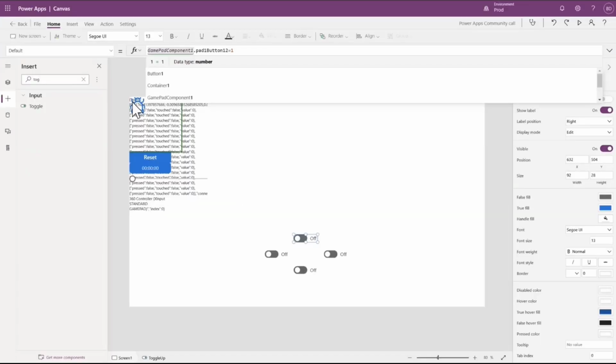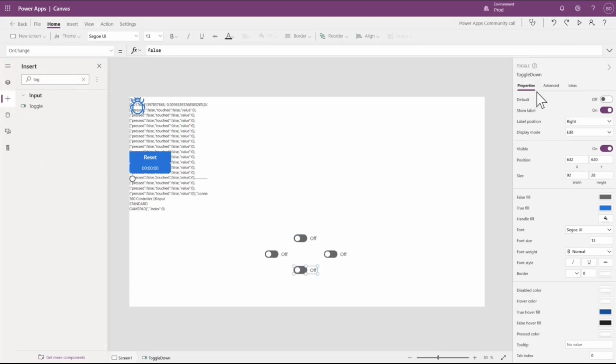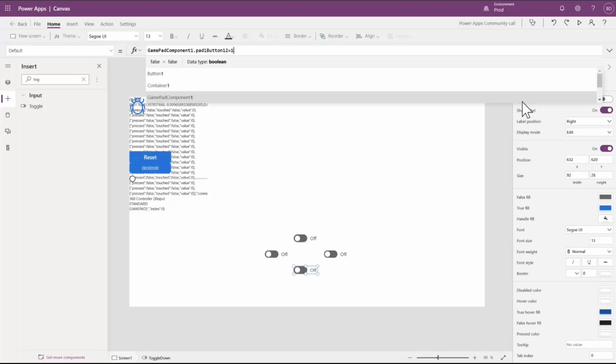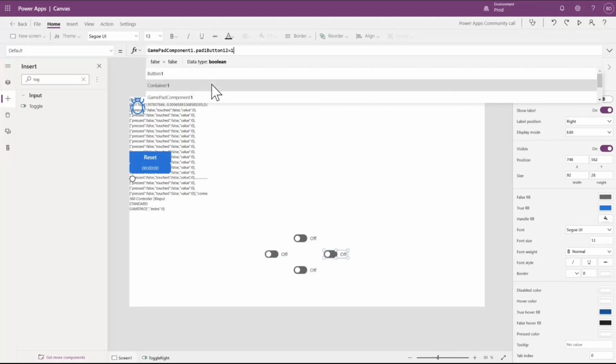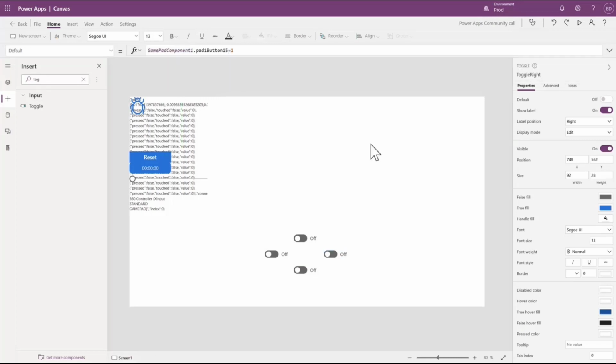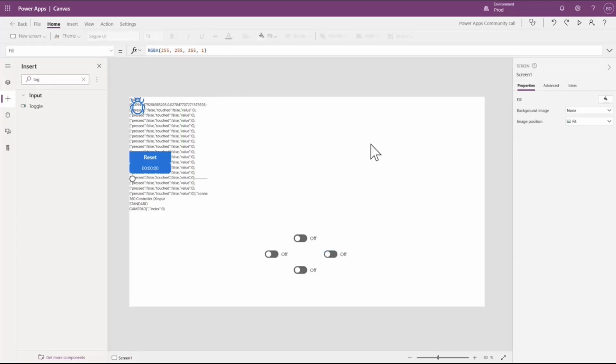And if I press it, it's 1, I can see that it changes. Now copy that, go to the down button. Down is 13, left is 14, and right is 15. So when I've got this ready, I can see that when I press the buttons, they react.